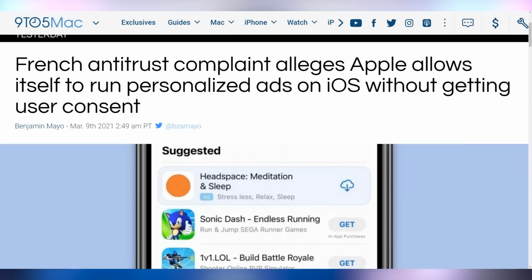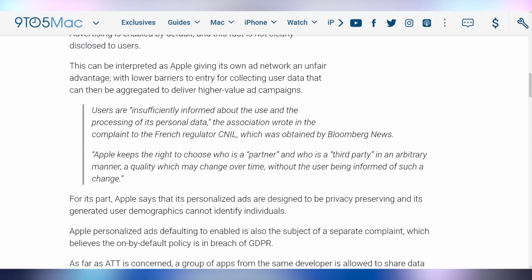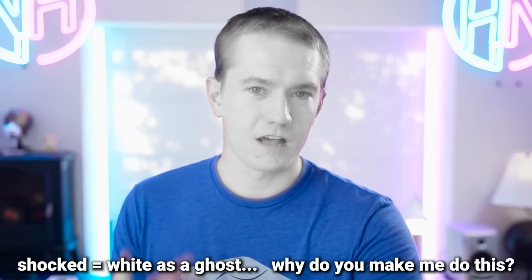Allegedly, according to a French antitrust complaint, Apple has some insider information when it comes to how they're tracking ads, especially with the lockdown security that they've been implementing on their iPhones, and they're using it for an unfair advantage to actually get customer data and sell that to their ad partners as opposed to allowing other companies to do it. So they're being sued for it. We'll let you know if this develops into anything, but Apple being sued for doing things that other people don't like. Shocked. Color me shocked, whatever color that is, Catlin.